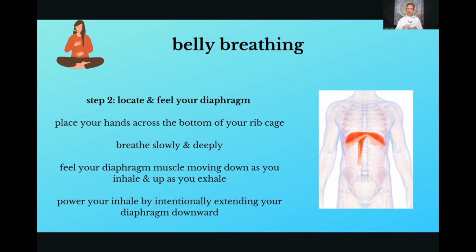When you breathe slowly and deeply, you naturally engage the diaphragm. So if you're not able to power the inhale by intentionally extending the diaphragm downward, simply read that as breathe slowly and deeply. And by breathing slowly and deeply, you're naturally going to extend that diaphragm down.